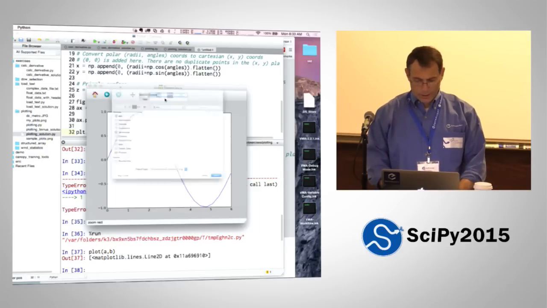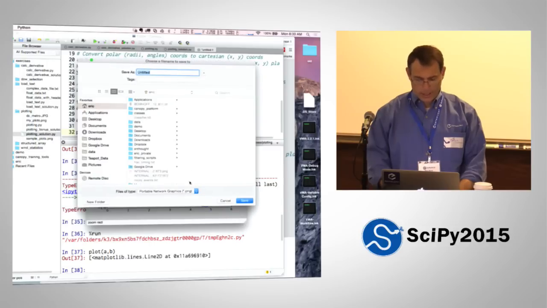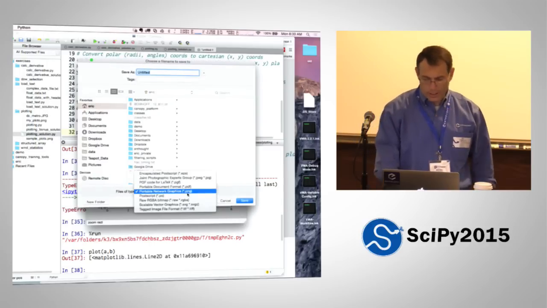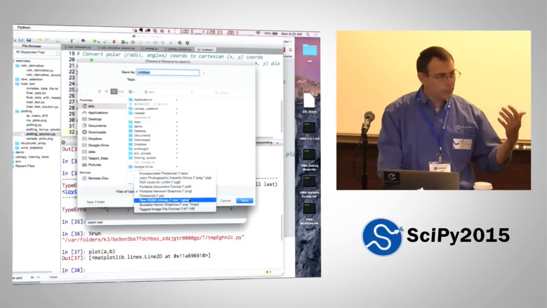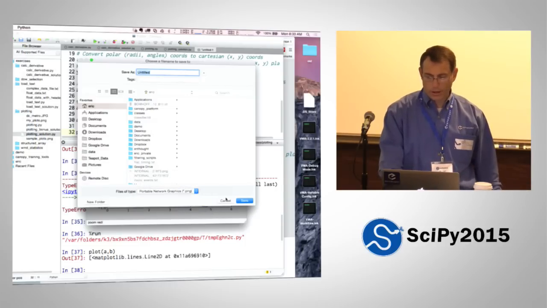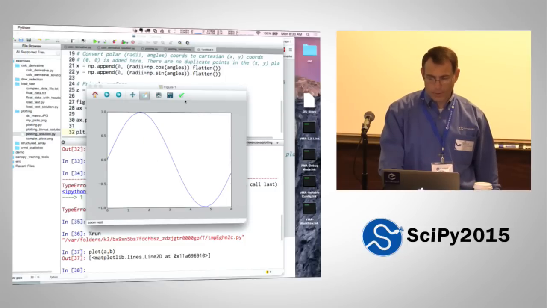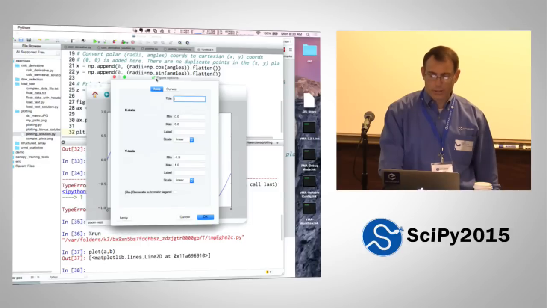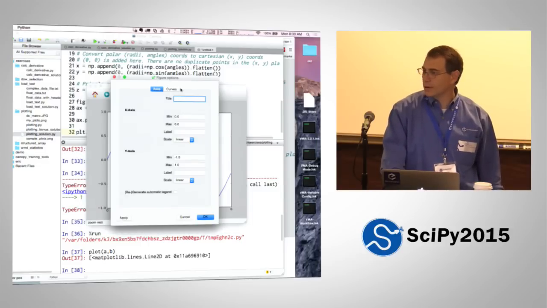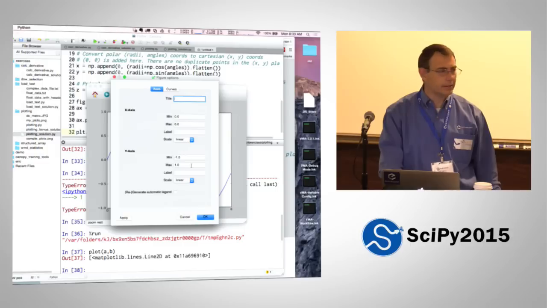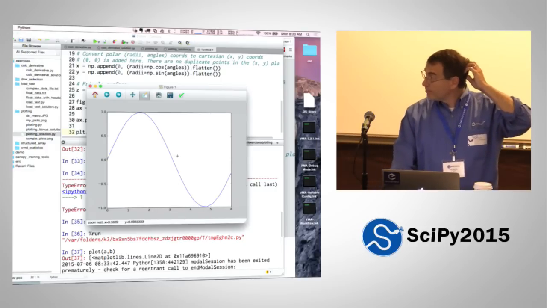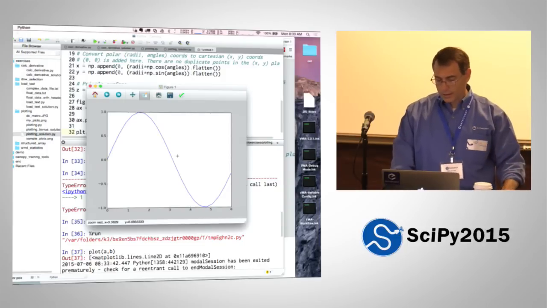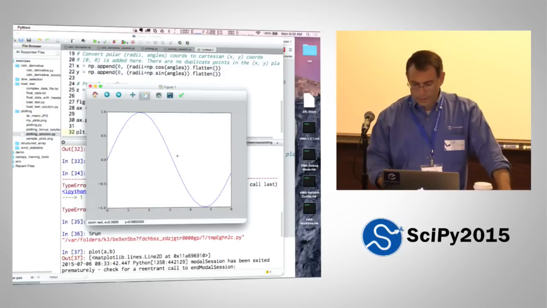There's a save button over here that will allow you to save to a lot of different file formats. It defaults to PNG, but you have encapsulated PostScript, SVG, all the standard options there. And then, I can't remember what that is, this allows you to set up some of the curve attributes and figures. So you can set the title and that sort of stuff on the fly instead of having to do it through code. Are you going to cover at some point how to do subplots so you can have two different things? Yes. We'll go over that a little bit.